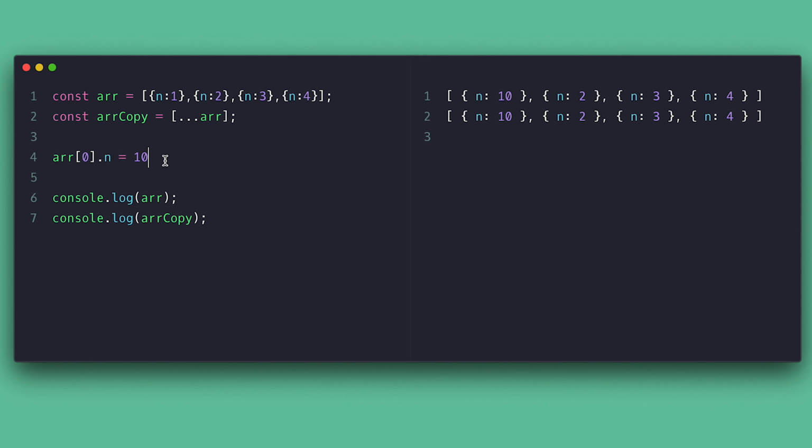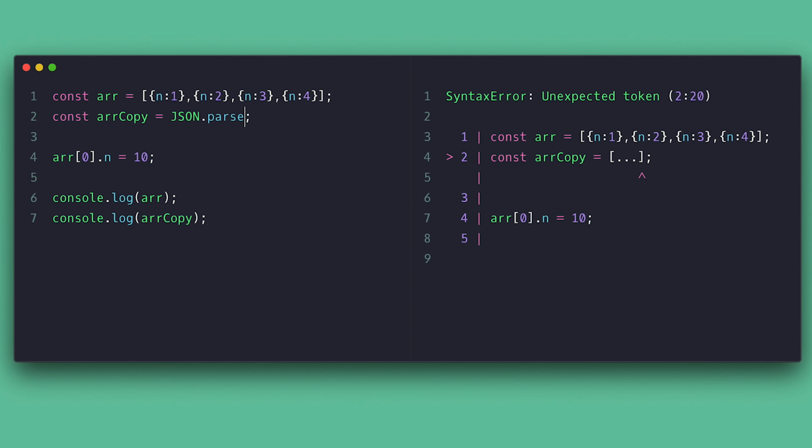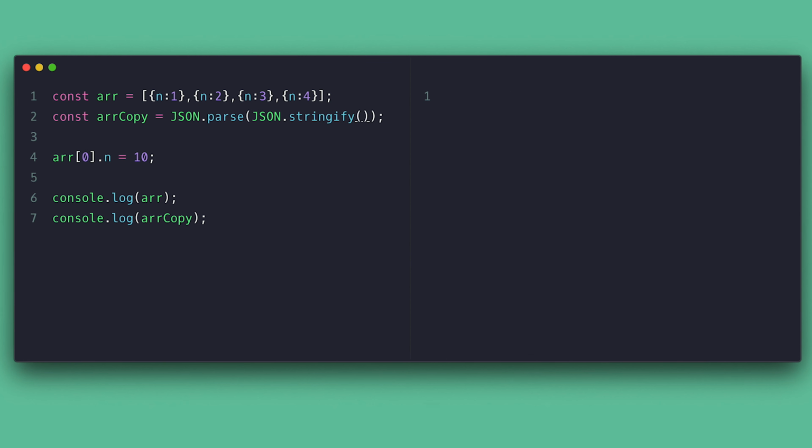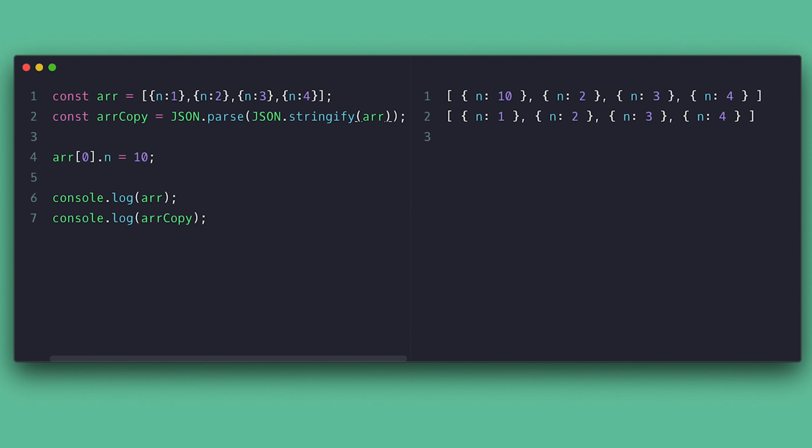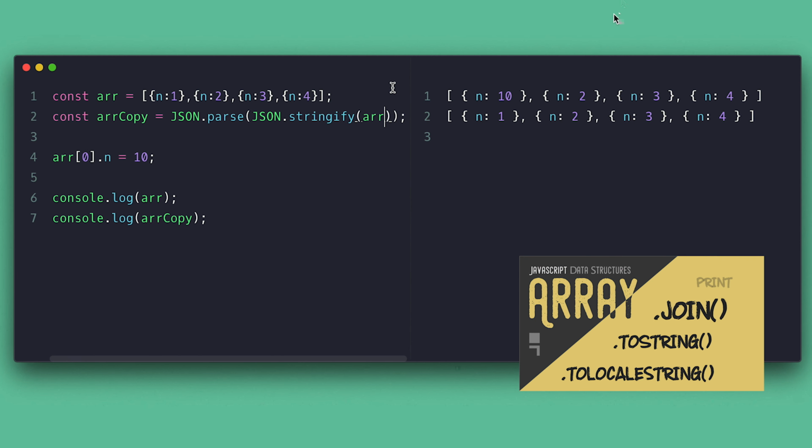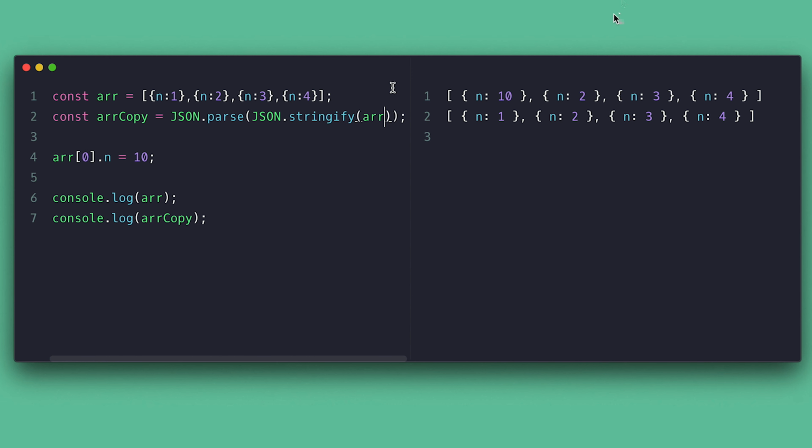There are many solutions out there on the internet to solve this issue. You can even try to implement your own. For this particular case, I'll be using JSON stringify and parse, which turns the array into a JSON string, then parses it back into an array, deep copying everything. If you watched the video in the series where I spoke about printing an array into a string, I mentioned this issue related to JSON stringify, but for this particular case, I know it will work due to the nature of this particular array. So it solves our problem.